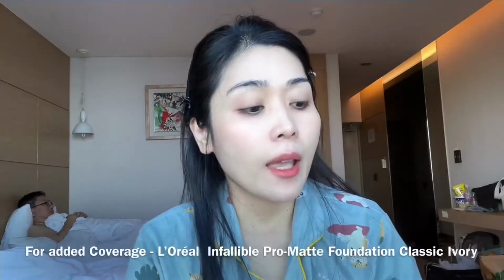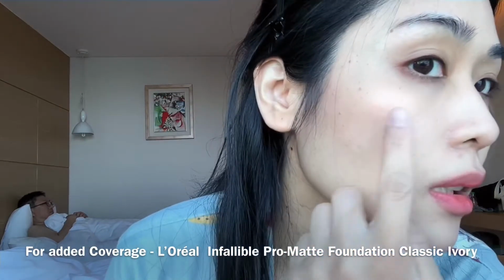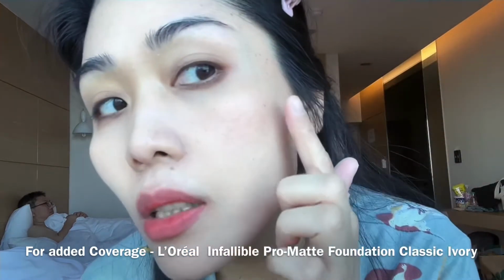And then I'm using an e.l.f. sponge, or e.l.f. beauty blender. You can use it damp or dry, but I like it damp. Good. And then, of course, you can see this part, I have a little bit of scarring, and this part as well.